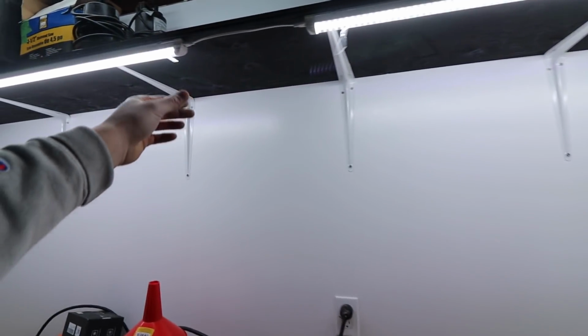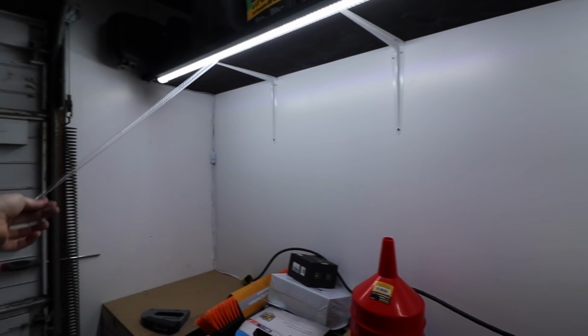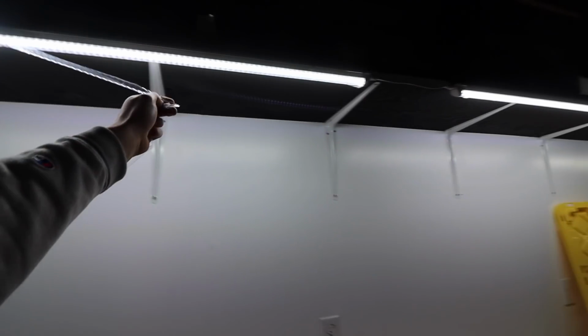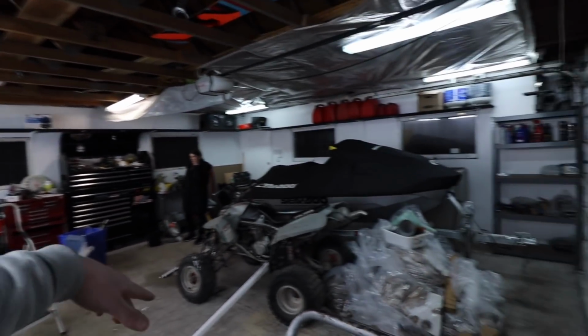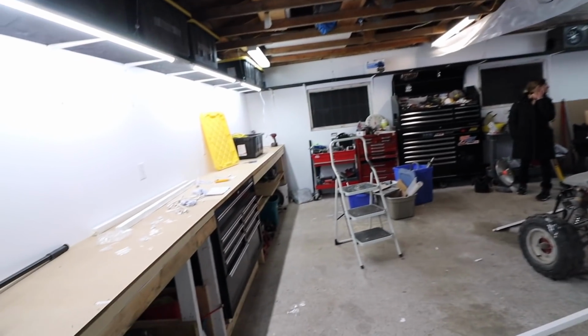And I don't know if it's going to get brighter when I do this, but there is plastic film. Doesn't get brighter, no. But, oh my god, I'm talking so fast because I'm so excited. Even just filming, I can notice a big difference just walking around. I don't know if you'll be able to tell on camera. It lights up everything a lot better. Even that whole wall is brighter.